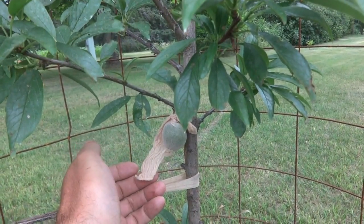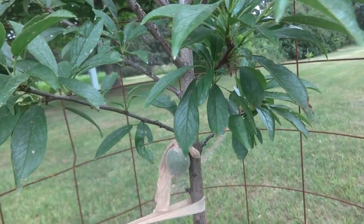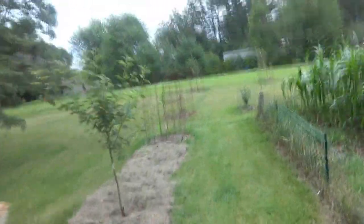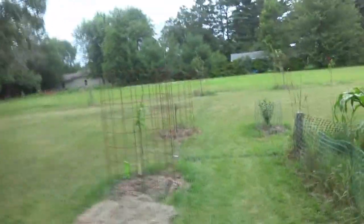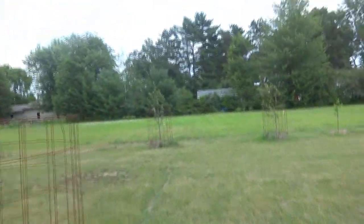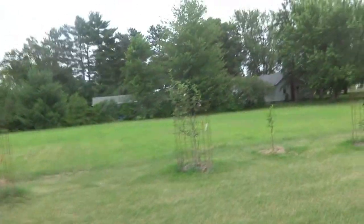That's what I'm going to plan to do for all my fruit, just to protect it from the bugs early on. And we'll see how it comes out. Going back down here, I had some frost problems. Again, we had late frost, so I had frost problems with my pear trees.